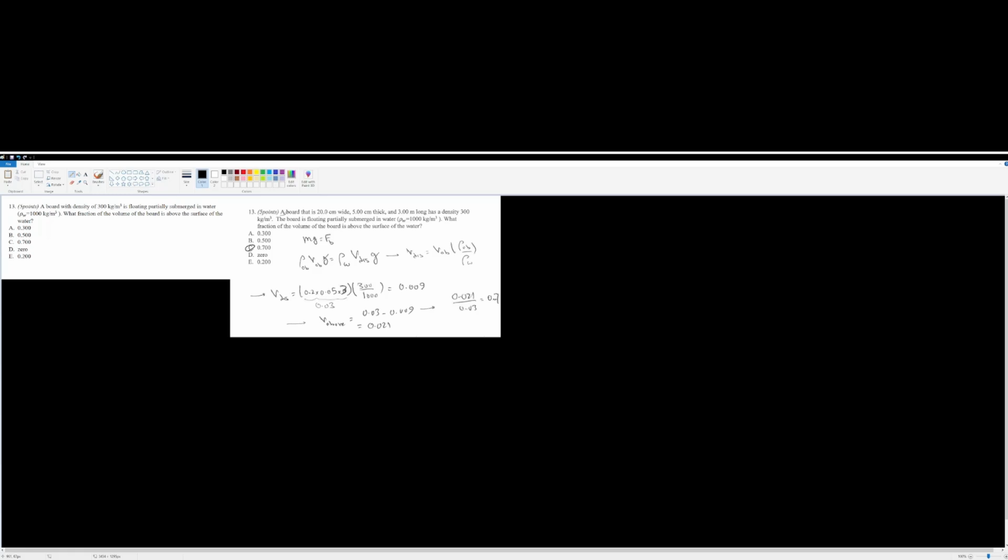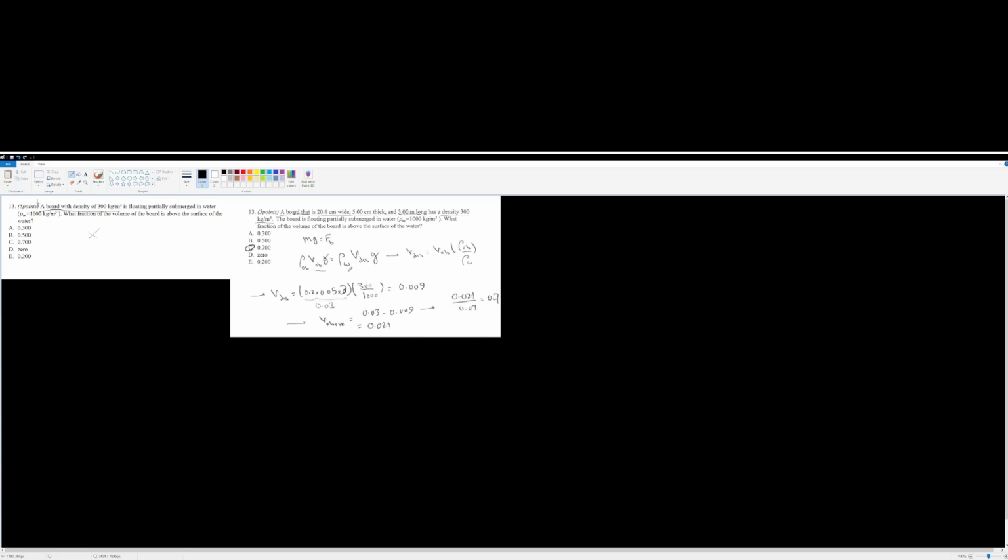If you look over here in the answer key version, we're given the dimensions of this board. We talked about this problem in detail over our tutoring session, and we know that we need the dimensions in order to calculate the volume of this object. But if you actually look here, this is where that should be, and where we start this problem is over here in the answer key. We don't get the dimensions at all. It would be impossible to solve this problem over here with the information given. So that may have been what confused you.